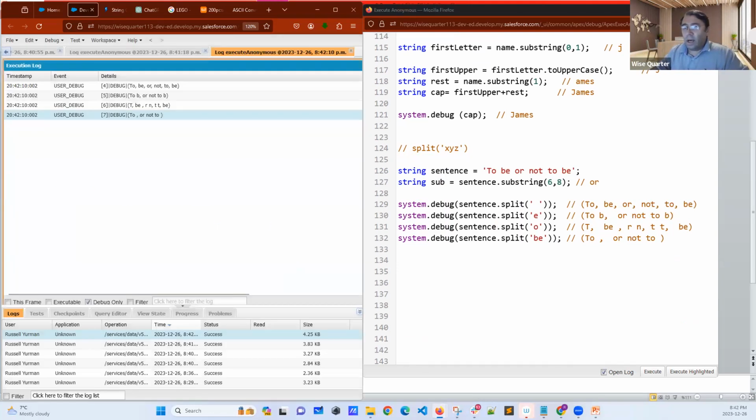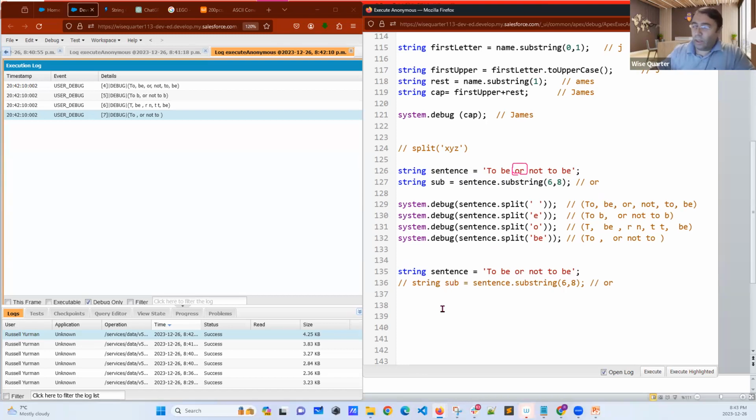Good. Now, for the second time, I want to get "or". You know, we did this, but now it's time to show you the second approach. Let's copy it from here. This was the first approach, which is good. Let's comment this part. Now, you can go like this. I have a sentence, and split this sentence according to the space.